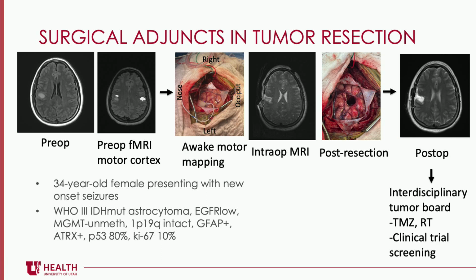She underwent awake and asleep mapping to identify functional territory. We resected the tumor successfully while she was awake, and then she underwent intraoperative MRI. One of the great advantages of the University of Utah is we have intraoperative MRIs to do surgeries for various brain tumors where you keep patients asleep, scan them, make sure you've taken out all the tumor, make sure you are trying to get up to a functional area safely, and then postoperatively underwent follow-up with a tumor board and management for all the adjuvant therapies that need to be done for a patient like this to have the best outcome. So this is sort of integration of all those different surgical nuances with the best postoperative management we can currently.